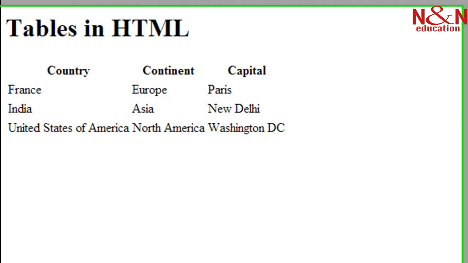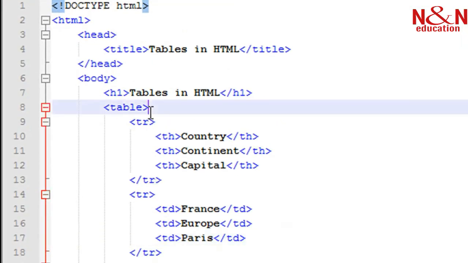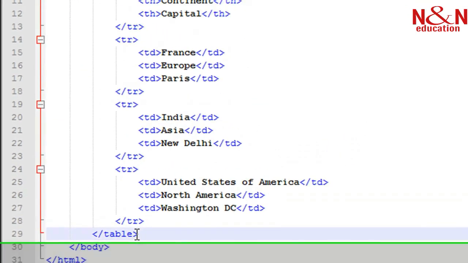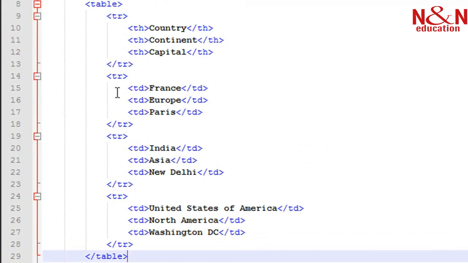So let me go back to the file now. To have a table in a web page, you have to use the table element, right? So you type in the word table between opening and closing angular brackets, and there's a corresponding closing table tag on line number 29 here. And between the opening and closing table tags, you have the opening and closing tr tags for each row in your table.